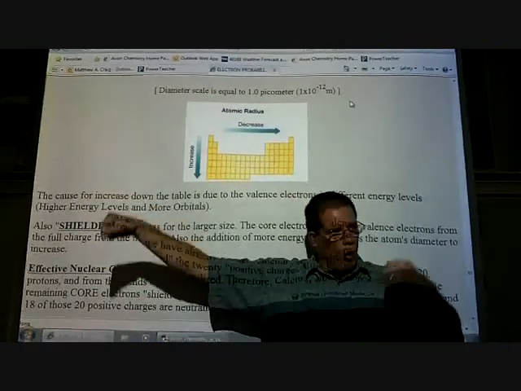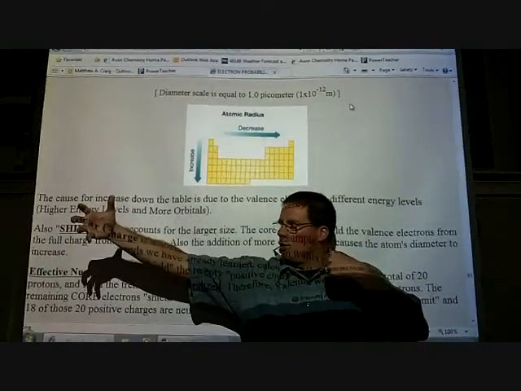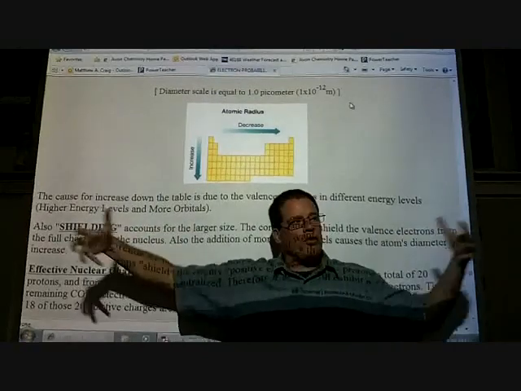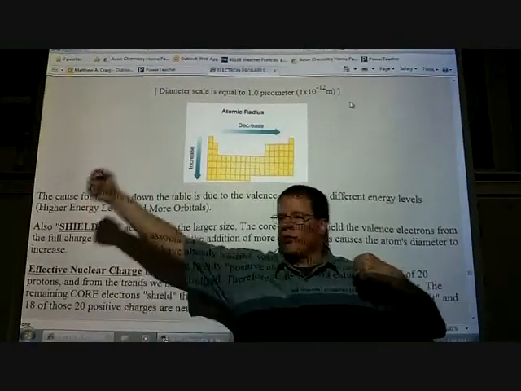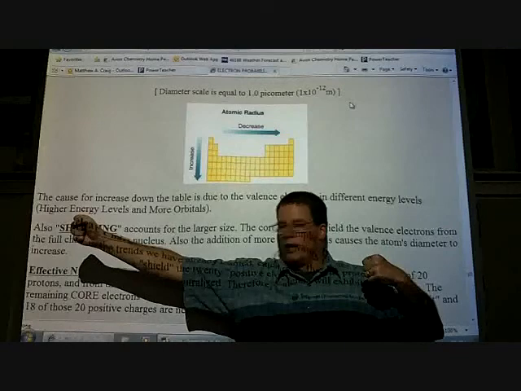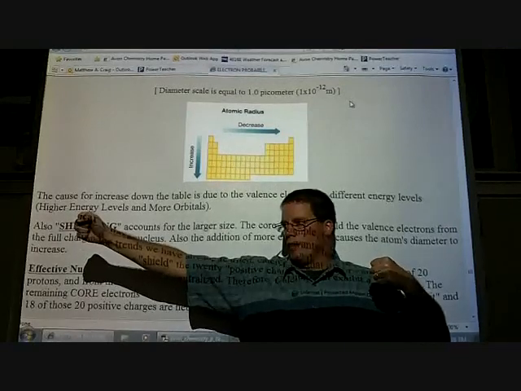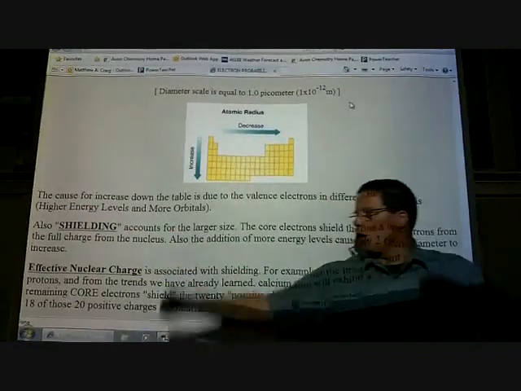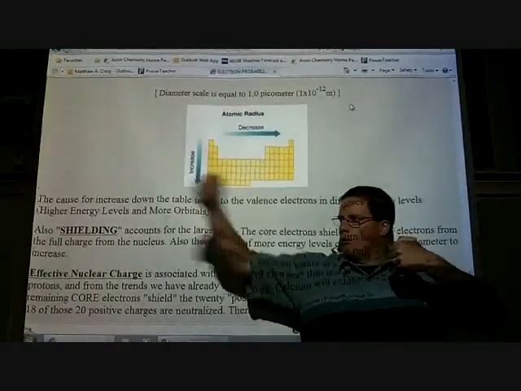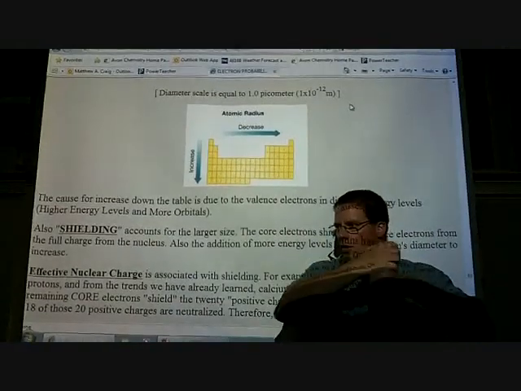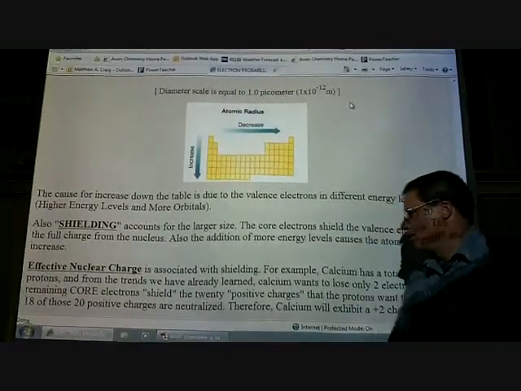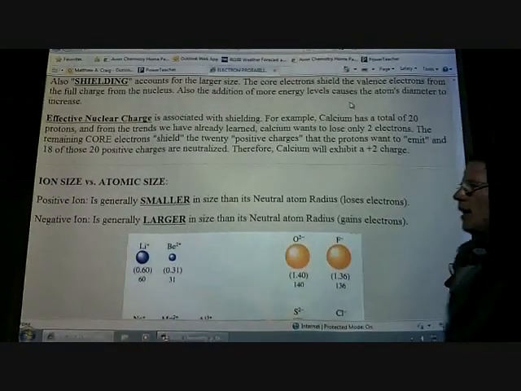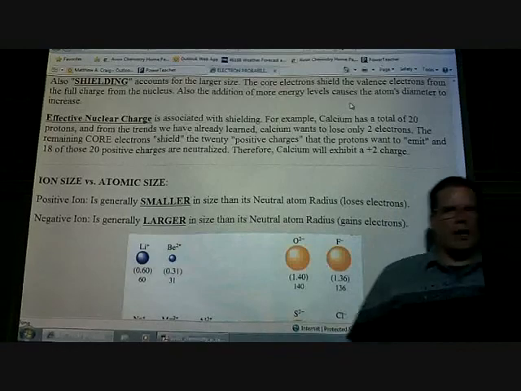That as we get more and more electrons, the ability to, quote unquote, be attracted to that positive charge gets less and less, which also causes the atom to get bigger, which also causes these electrons to get taken without anybody knowing it, okay? Which in some cases is not bad. So when we talk about shielding and effective nuclear charge, we're talking about the negative charges between the electron and the positive charge on the nucleus, which probably doesn't make any sense right now, but hey. All right. Ionic size. Again, what's an ion?